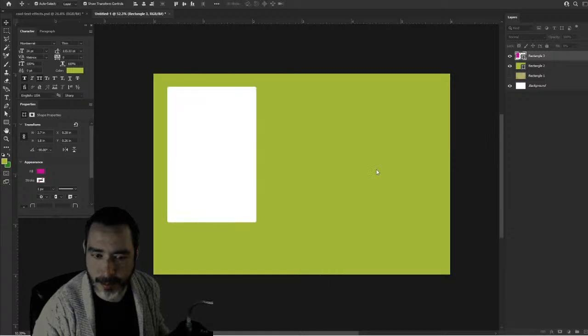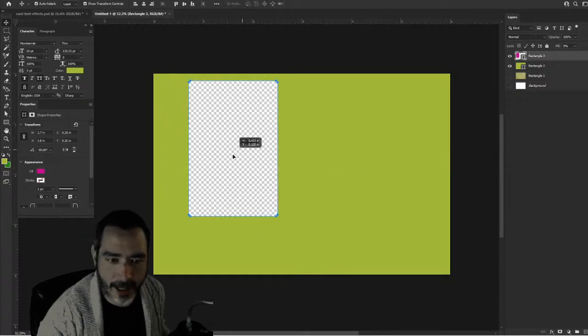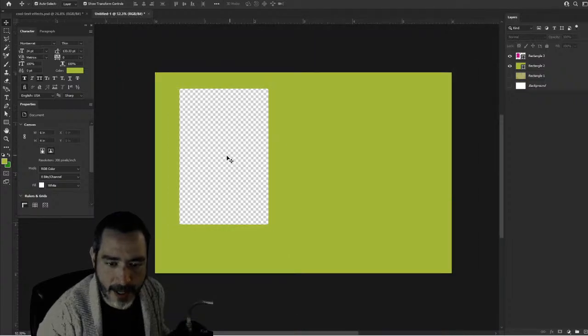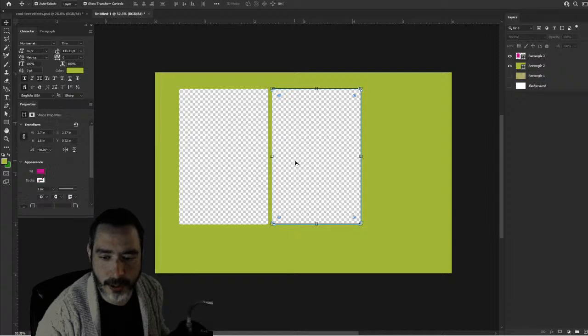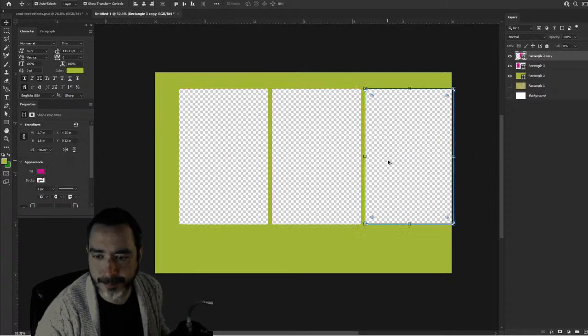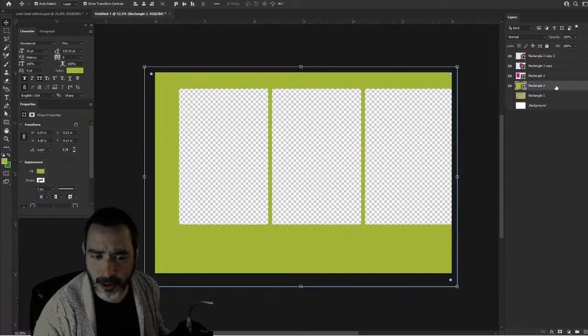And then when you double click on that and you come in here, you have a transparent layer. This is where your picture comes through. You can see it through it. Make it one, two, three pictures, whatever you want. That background, you can double click on that.